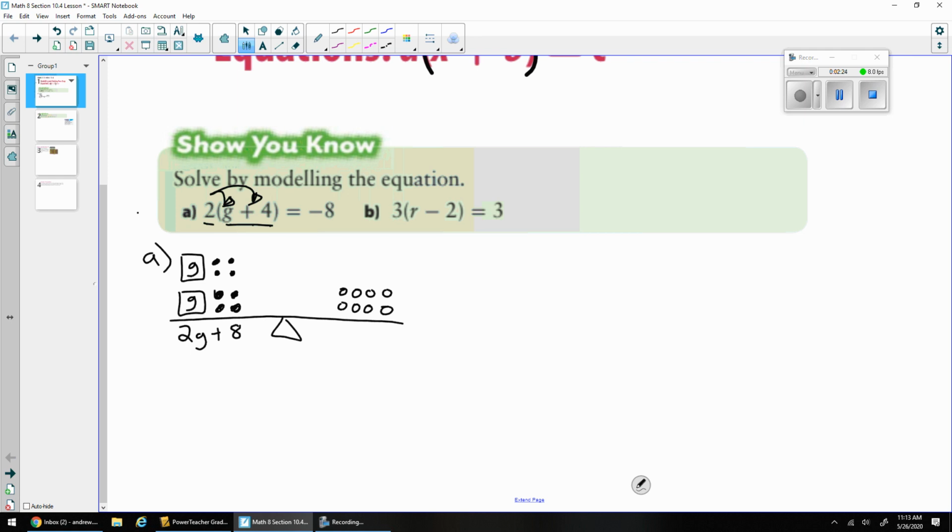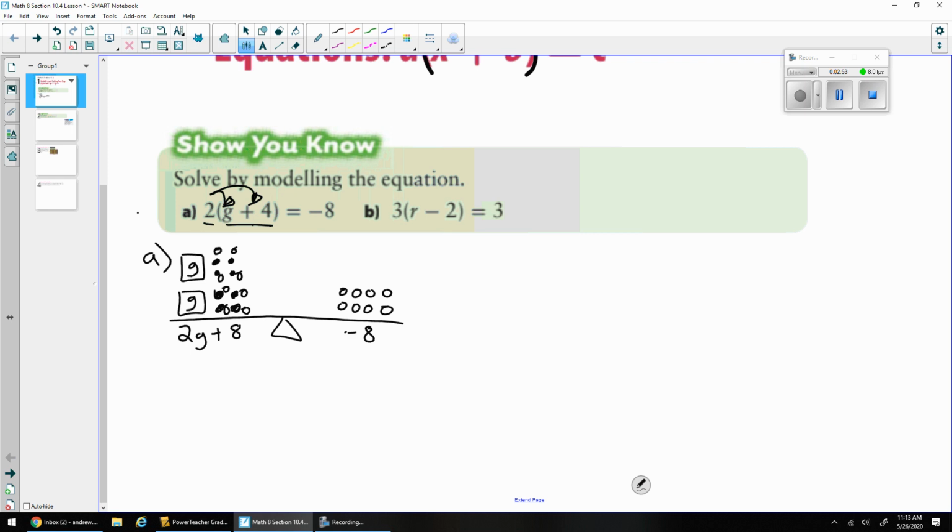Okay, so if I wanted to solve what just g was equal to, I would want to find just g on my left side of my teeter-totter here. And so I'm going to have to get rid of all of these positives, these 8 positives. Now to get rid of positives with integer chips, you can add negatives. So if I put in 8 negatives, that would get rid of them.